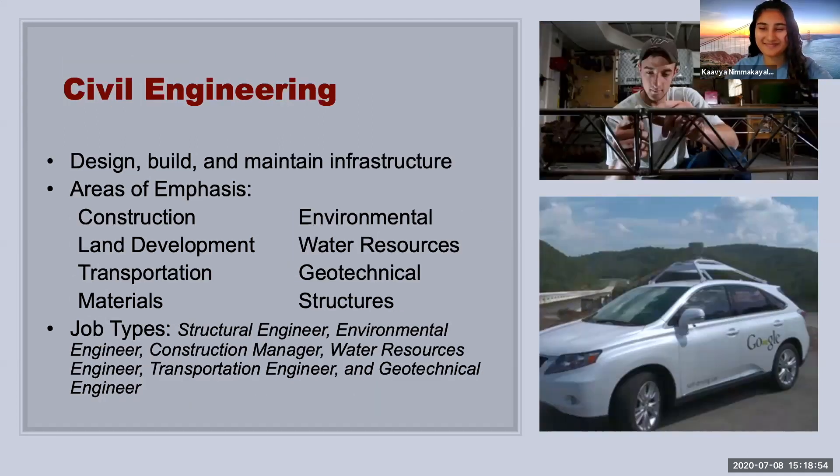I'm in civil engineering — I'm going to be a little bit biased, but I think this is the best major here. The best way to describe civil engineering is it's all about infrastructure, but not just building it — it's also designing and maintaining that infrastructure. My favorite thing about civil engineering is how broad a major it is. There are eight different areas, everything from construction to geotechnical to the material sciences. Environmental might be similar to biological systems engineering, and materials might be similar to material science and engineering. The curriculum is set up so that you take one intro class and six of those eight focus areas, so you're able to learn about a wide variety of different focus areas within civil.